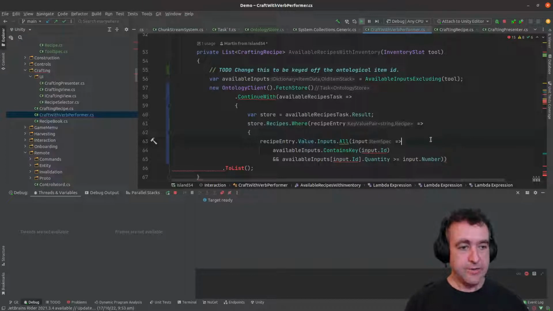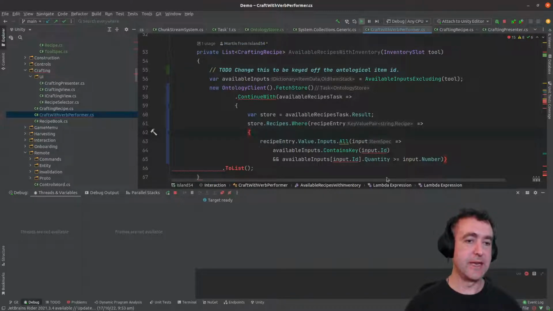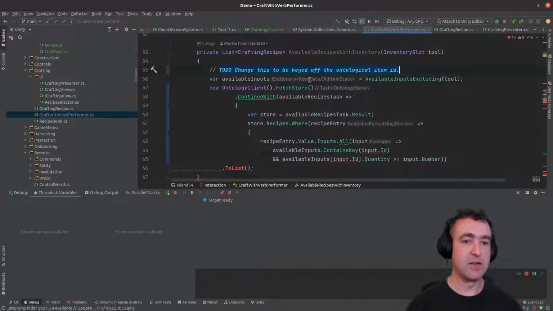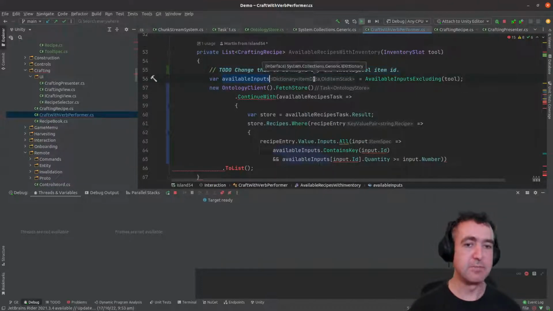Okay, so the code here was assuming our old definitions of item data and things like that. Now, I need to base this all off the ontological item IDs rather than the old descriptors for items.